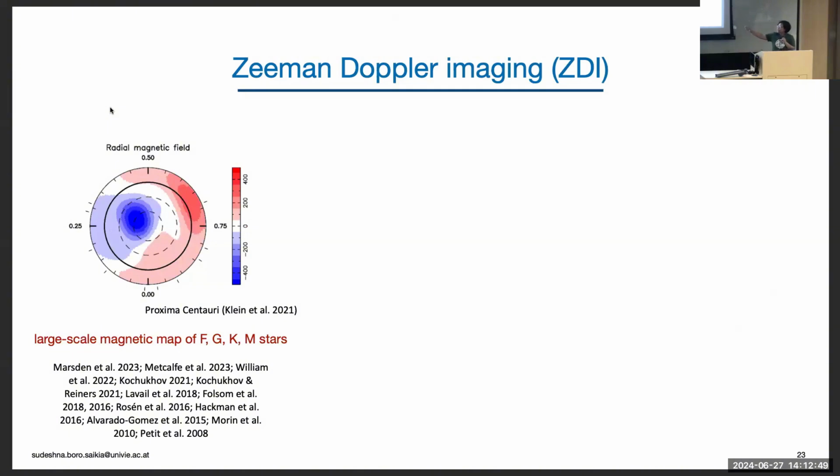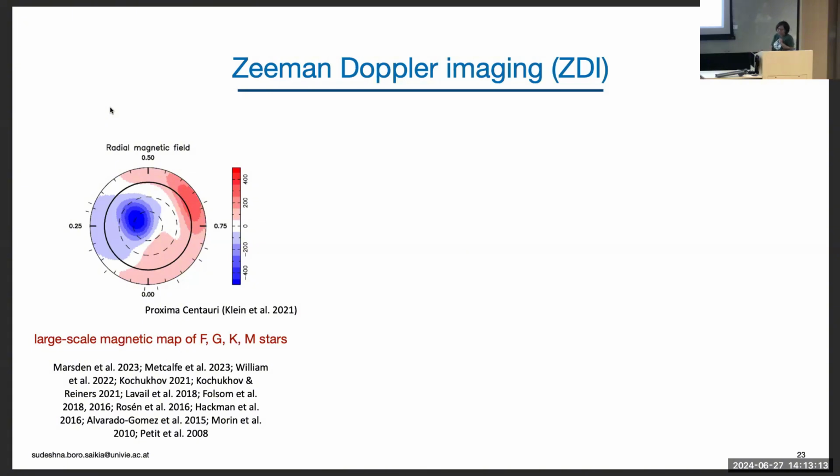I've tried to provide a comprehensive list of all the work that has been done, but of course I failed, because otherwise this would be just a block of text if I included everyone. Still, you get a representation of the fact that there is quite a lot of work that has been done already. We now have snapshots of a wide range of stars. And this is just an example of PROXen done by Klein et al.